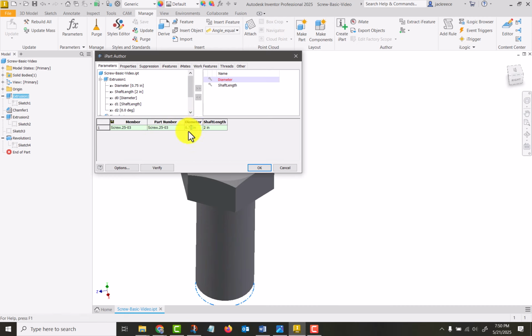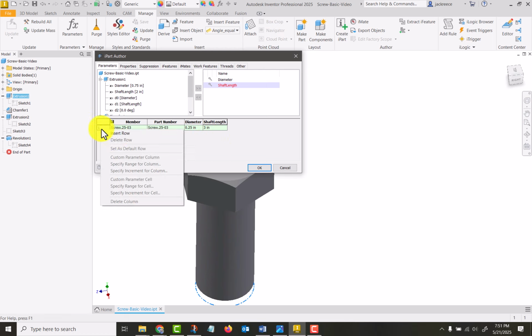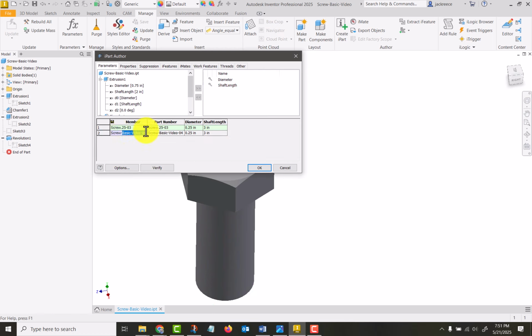And we'll make the diameter 0.25, the shaft length 3. And then we'll come over here, right click on that row and go insert a row. And these next ones will be ½ inch, so it would be 0.5-01. Not 0.5, duh.